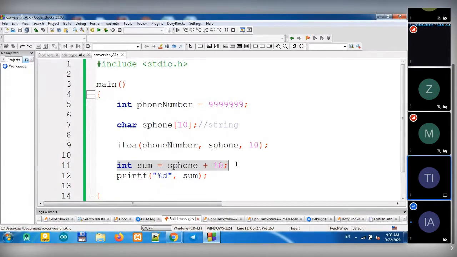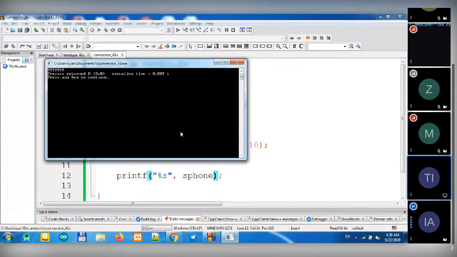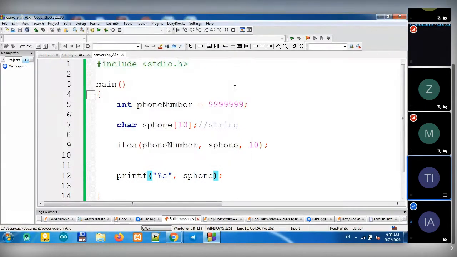Let's put this as phone. Why do you need that? Because in some cases, even if your value is a number, you don't need to calculate it. For example, this example, phone number. You don't do any calculations using a phone number, right?